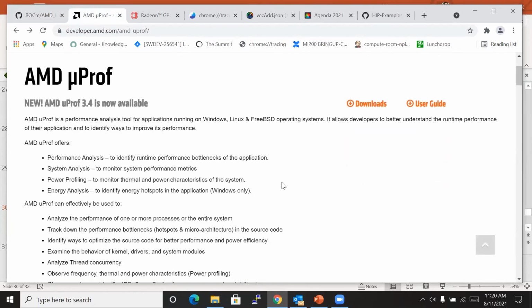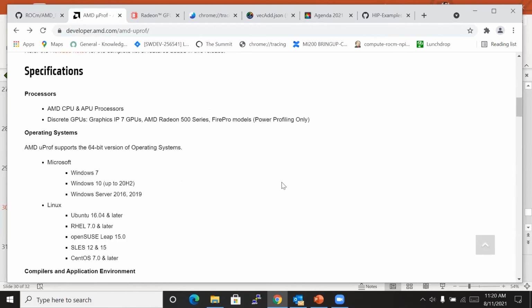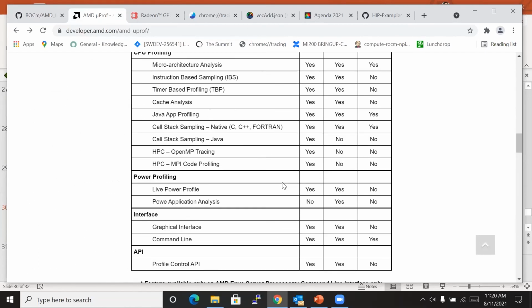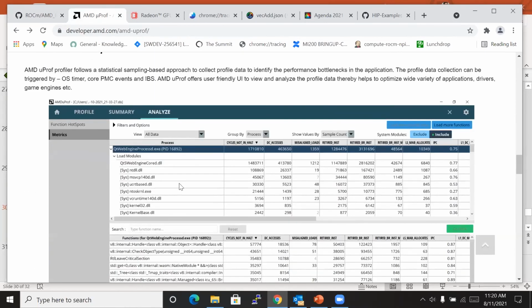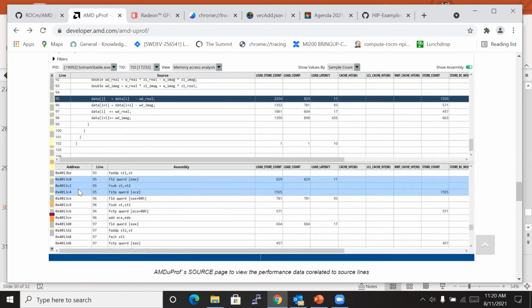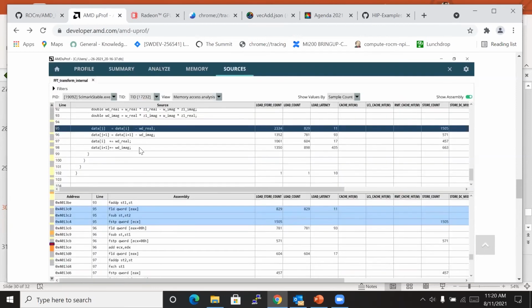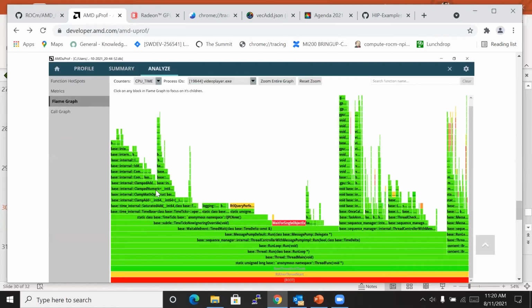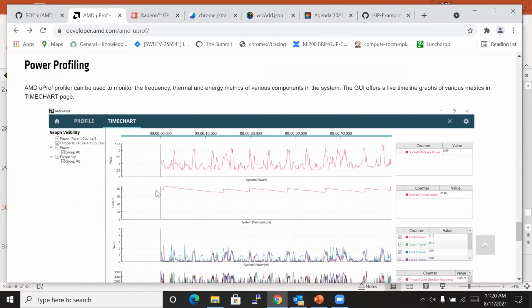This is more of a user interface. It has a nice graphical user interface. You can run your application, collect profiling data, and do some analysis, and as you collect the profile, it will show you different hotspots. You can do different power profiling and things like that.